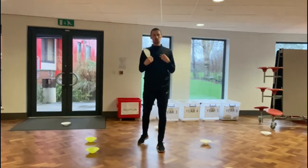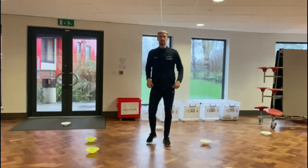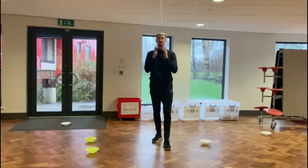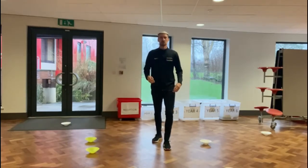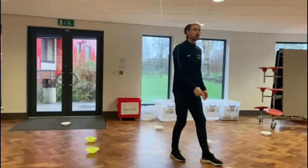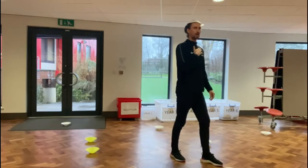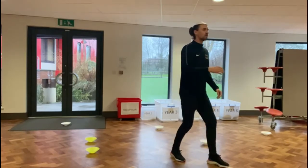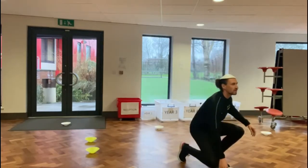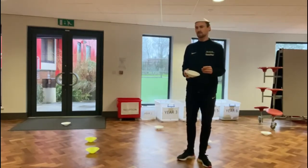Now, Mr. Whitham's going to do an example. So, cone goes on my head. Okay, I'm going to stay focused. I'm going to keep my head still as best I can. I'm going to move around the area. Any equipment on my floor, I'm going to try and collect. But it is important that we keep our body upright, we keep our head upright, down slowly. If the cone falls off your head, you don't get to collect that piece of equipment, okay?